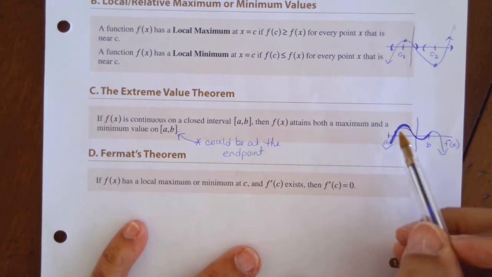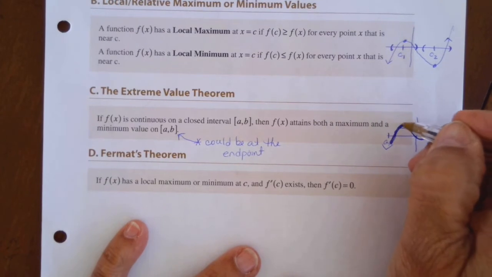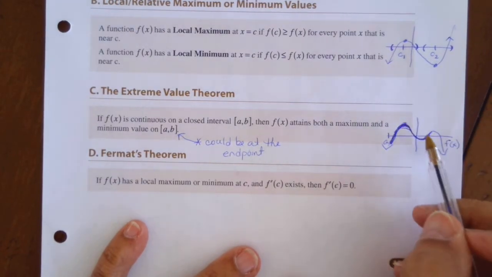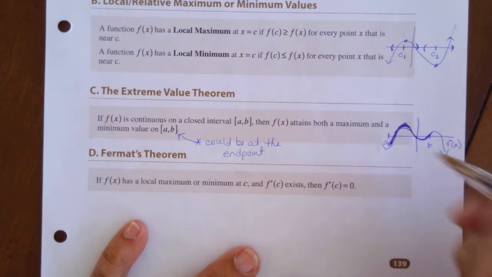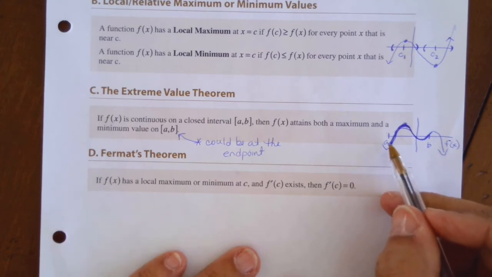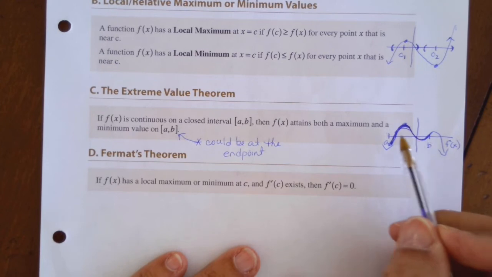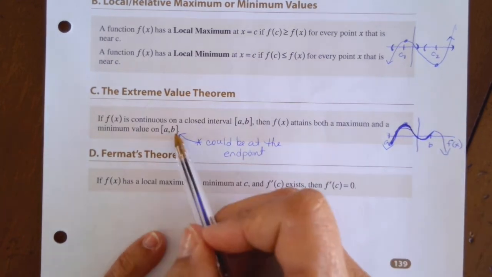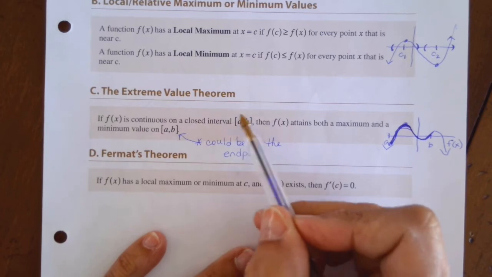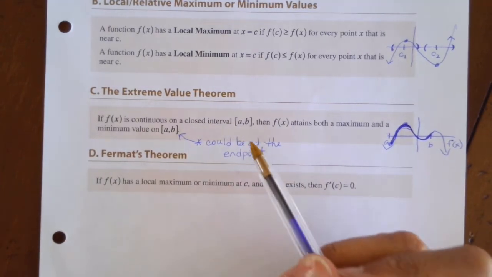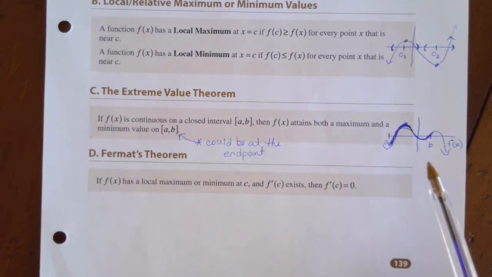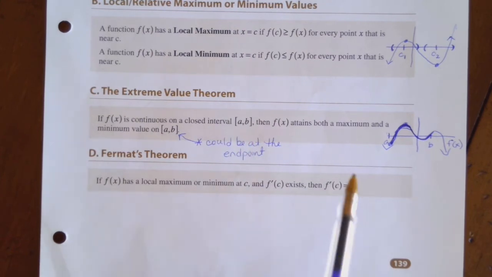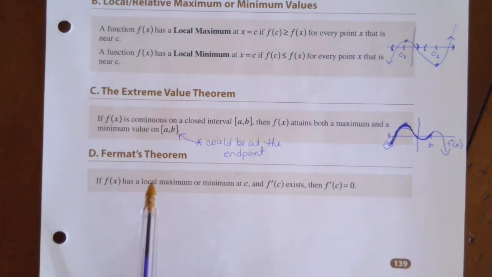If I look at this graph, I can easily see that the max between a and b would be way up here. That's a point between a and b. Where's the minimum between a and b? It looks like the minimum would actually be at wherever a is, over here. So you may have a max or min between a and b, or the max or min could be a or b, because you're including those as part of the choices that you can pick. What the extreme value theorem says is no matter what continuous function you're given, if you're given an interval in that function, you can find a max or min between those two values. So that's called the extreme value theorem.